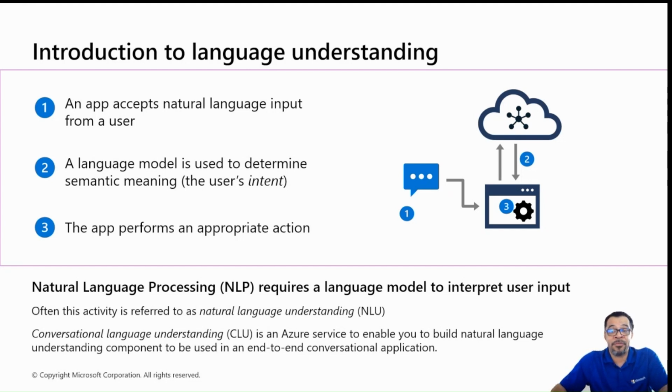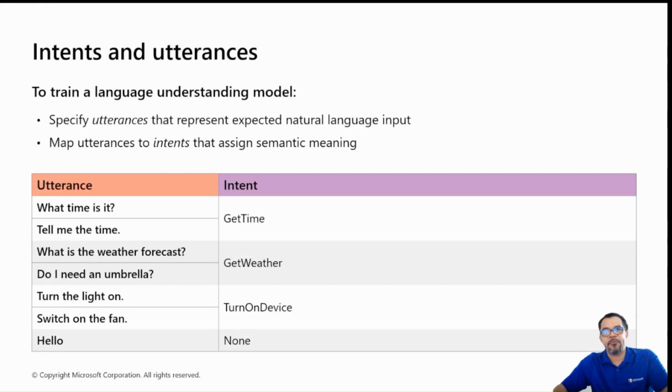In order to do this, we're going to use what we refer to as natural language processing. And natural language processing requires a language model to interpret the user's input. Again, that natural language that we have in our day-to-day dialogue. Now, in order for this to work, there are some terms that you need to understand, and the process, the workflow. As I mentioned, we're going to do a demonstration a little bit later to show you how this actually works in reality. There are a couple terms that you need to understand. One of those is utterance, and the other one is intent.